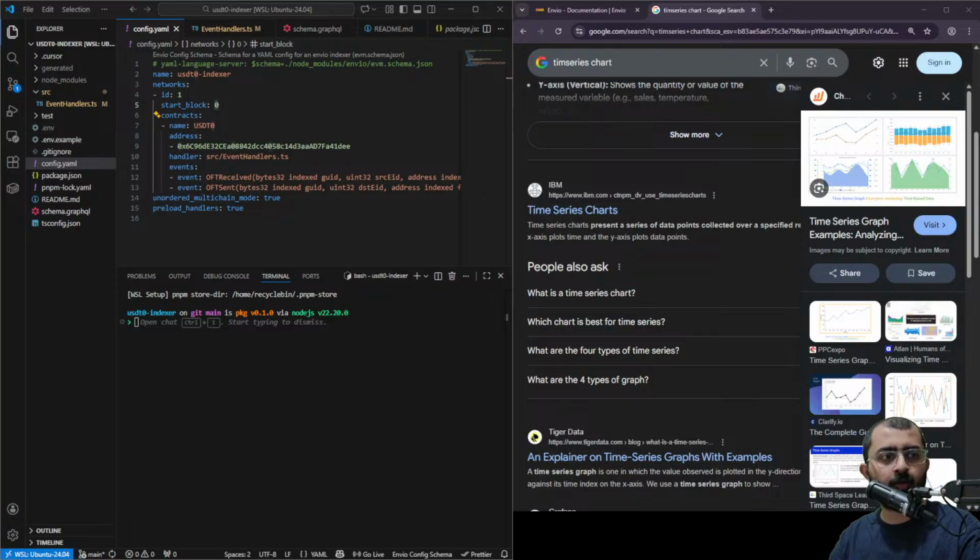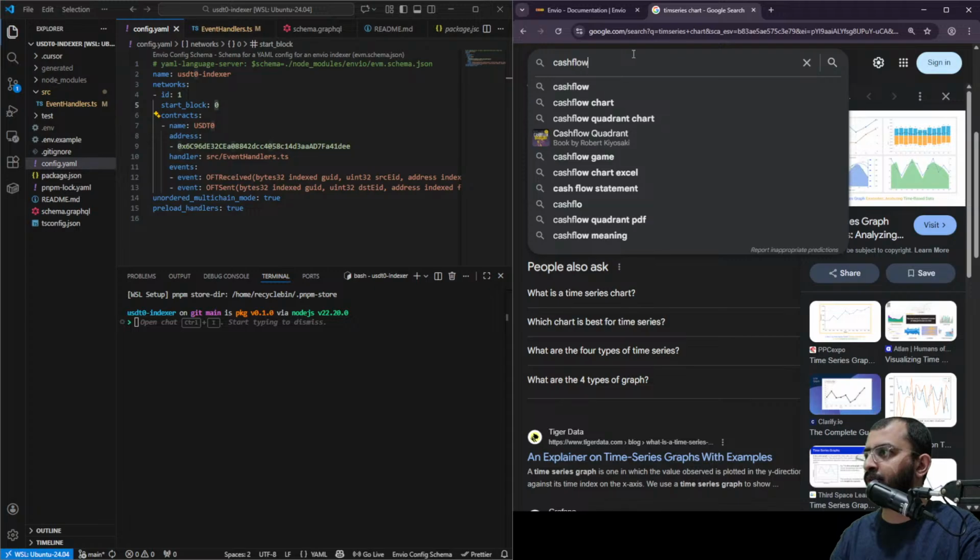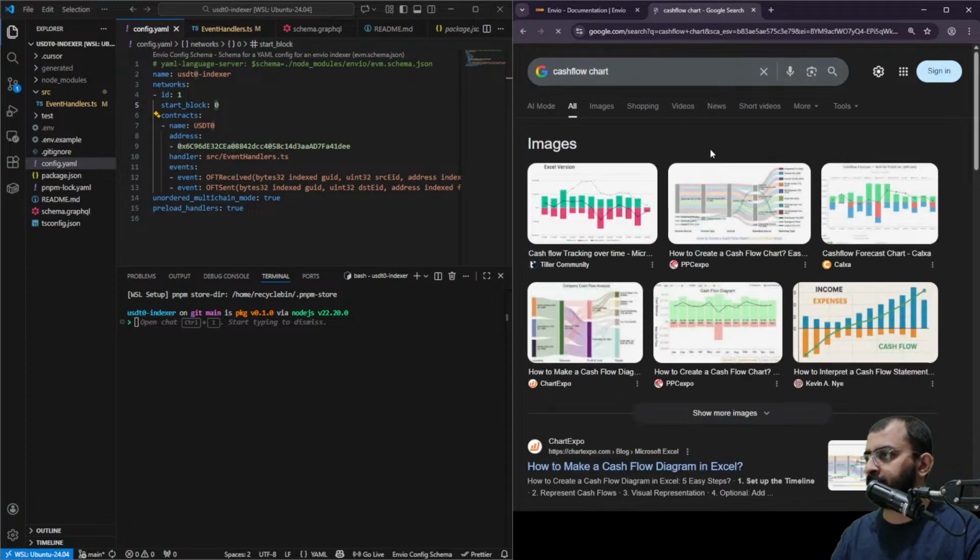Does that work? Short answer, yes, it can be done, but only if you, okay. Cash flow charts. Yeah, I was assuming something similar to this.